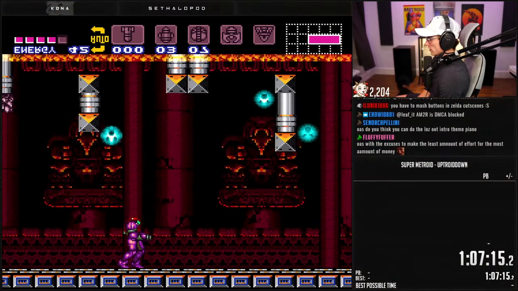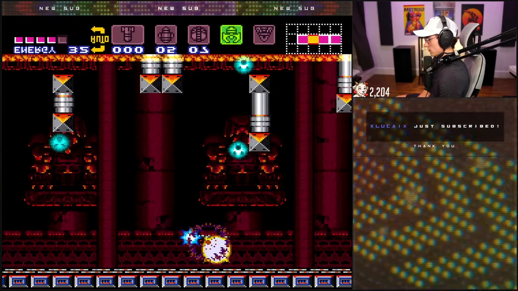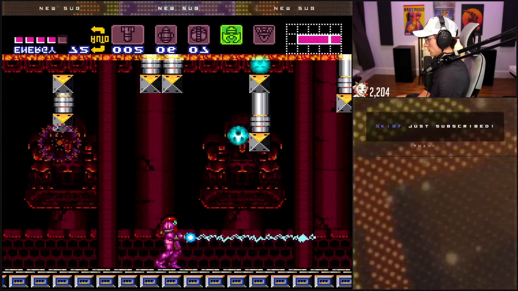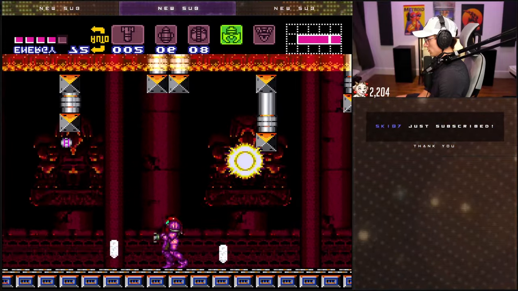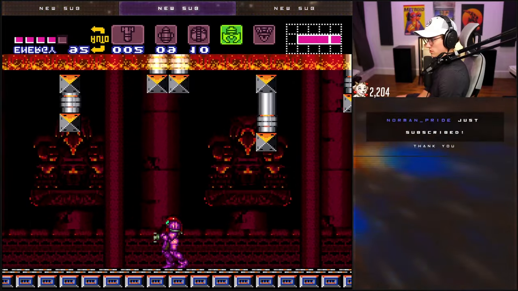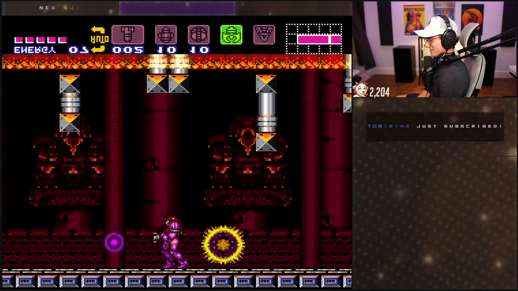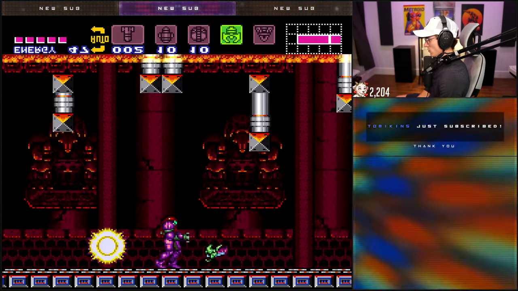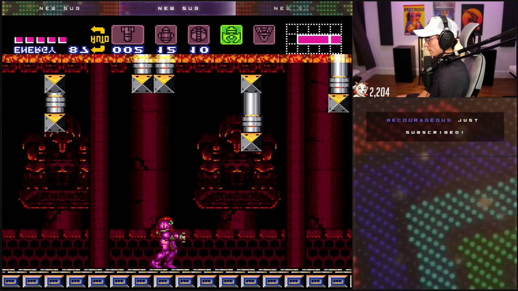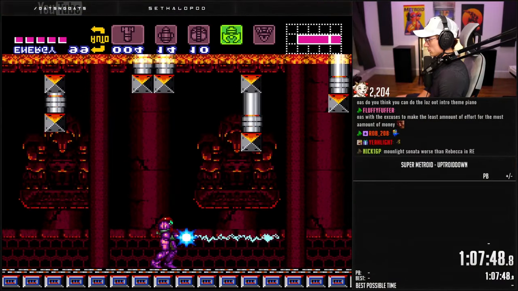Okay, you know what? I would really like some missiles. Some supers, rather. Is that the Zenny's? Wait, I don't have that many. Well, no, I do. But I have 15. Nice. Wait, no. No, sorry. Okay.